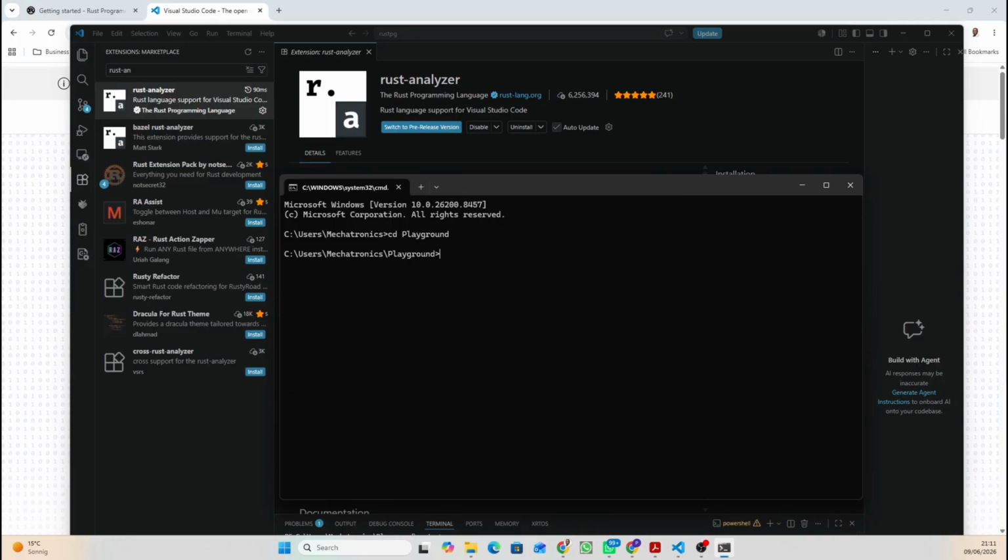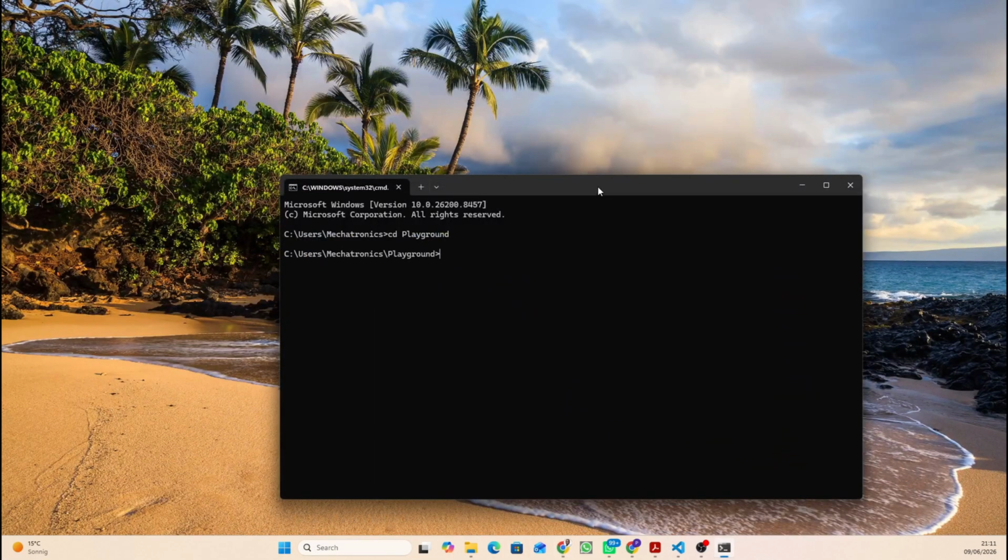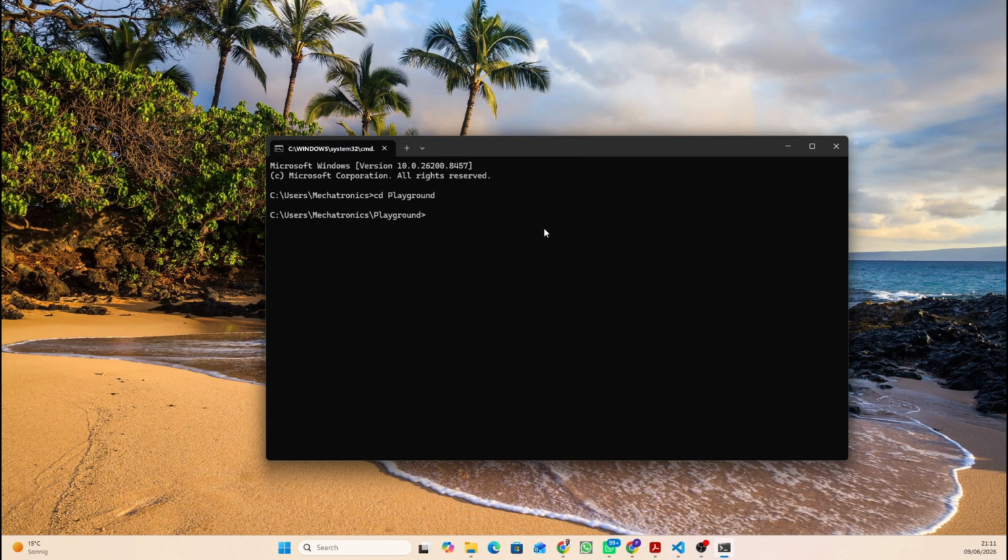So what I'm going to do here is first of all type cargo --version, and this should tell you the version of cargo that you have installed.